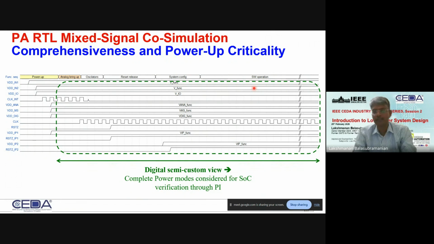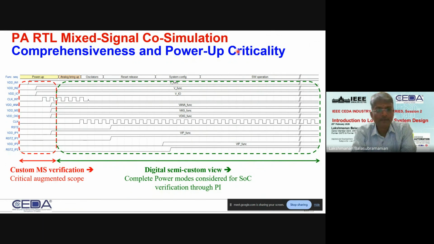But what's difficult in the existing integration flows is the analog power-up part, right? In spite of using power intent and sequencing and everything, this section is not verified in formal verification as well as simulation-based verification. So these require what is called mixed-signal verification, to make sure they're operating as specified and as intended. There are developments in formal verification which are not yet at the level where they can be used for verification. There are formal verification flows which I'm not talking about here.